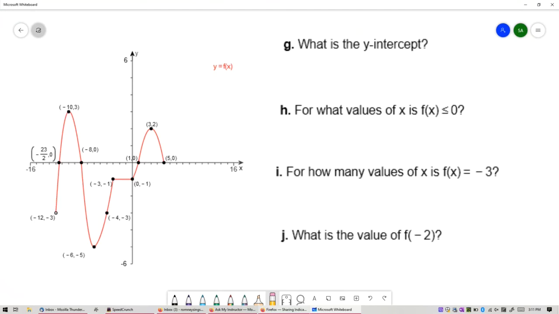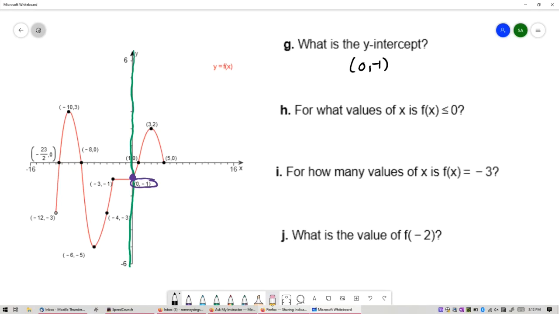So let's start with the y-intercept. A y-intercept is where the graph crosses or touches the y-axis. So we have the y-axis here. And we do have an intersection point. This point right here crosses the y-axis, and that point is 0, negative 1. So we have a y-intercept of 0, negative 1. Just pay attention to the writing in the blank or next to the blank about whether you're going to type negative 1 or you're going to type the ordered pair 0, negative 1.